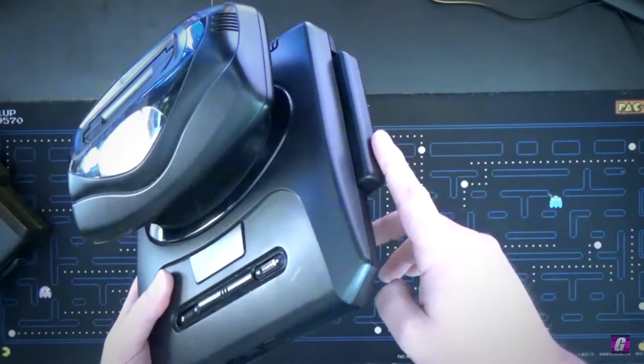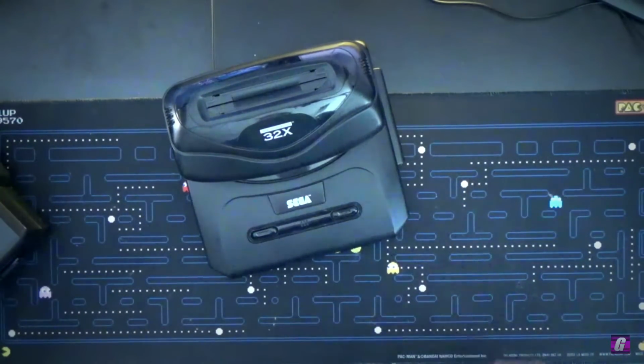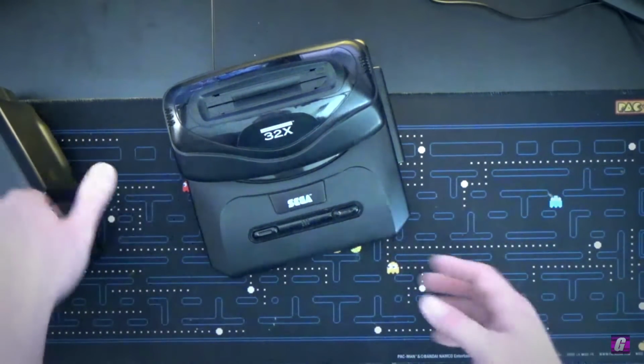Sega included this because they knew that was an issue, and as long as you populate the expansion port, it works fine. Apparently these are pretty hard to find, but also if you have a Sega CD, as I do right here, it serves the same purpose.